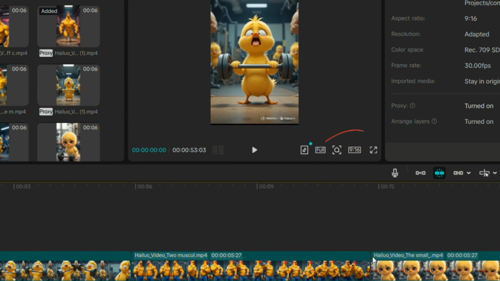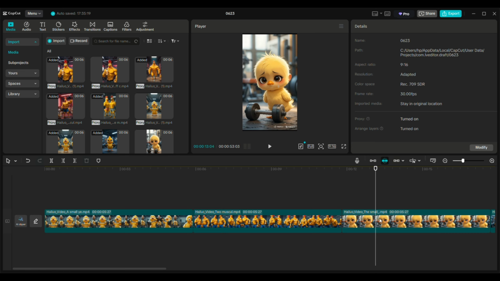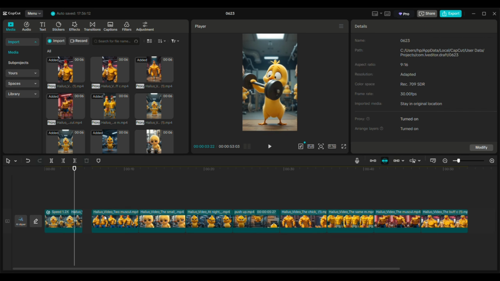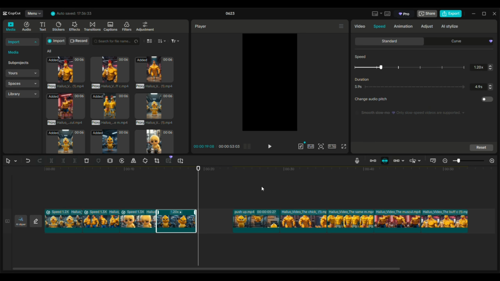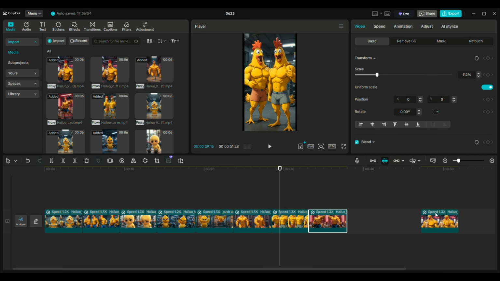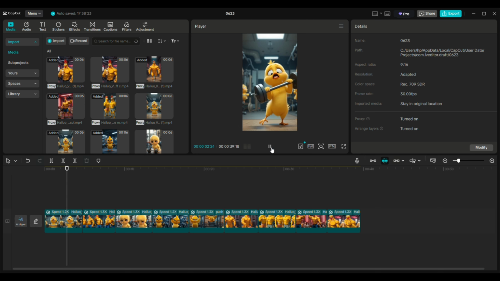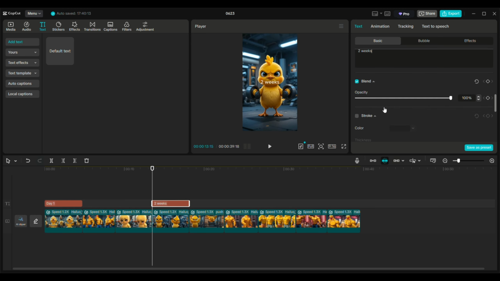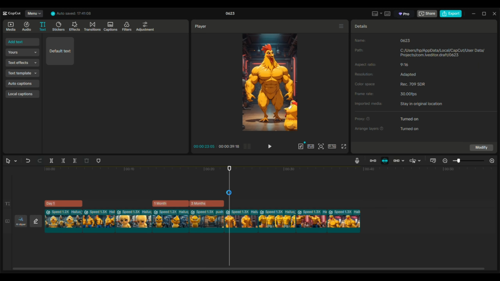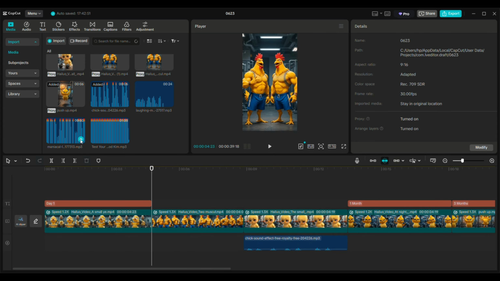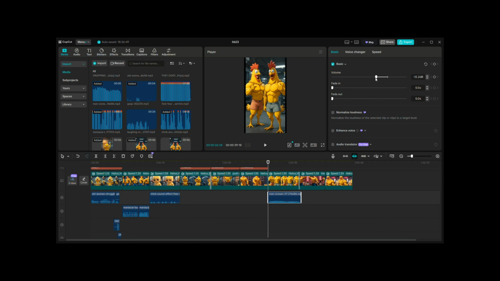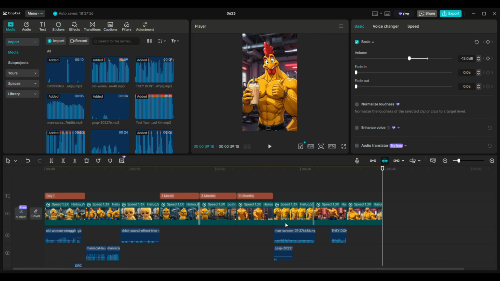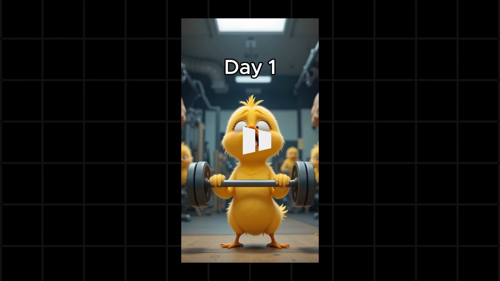Then set the ratio to 9:16. Then slightly zoom in every clip to hide the logo. Then slightly speed up every clip so it looks even more smooth. Now I'm gonna add a few text timelines of his progress in the gym. You can use this to guide the viewer through the story. Now lastly, add your sound effects. Match them to the right moments in your video, and take your time here. Don't rush. Once everything feels right, hit export, and here's the final result.